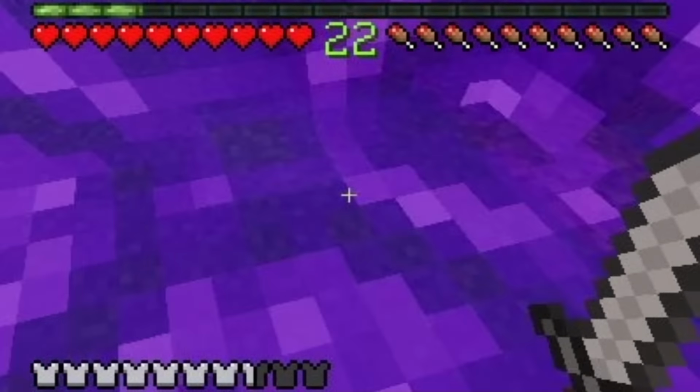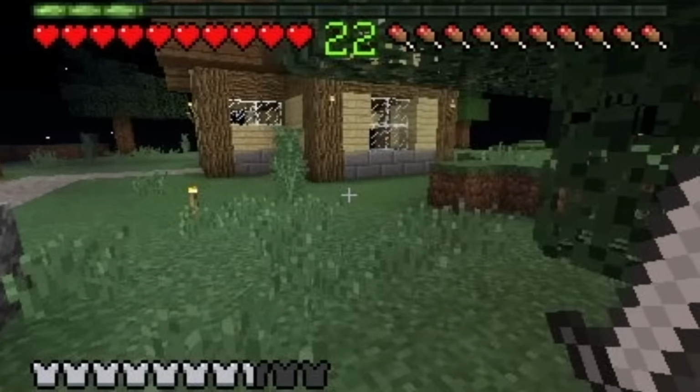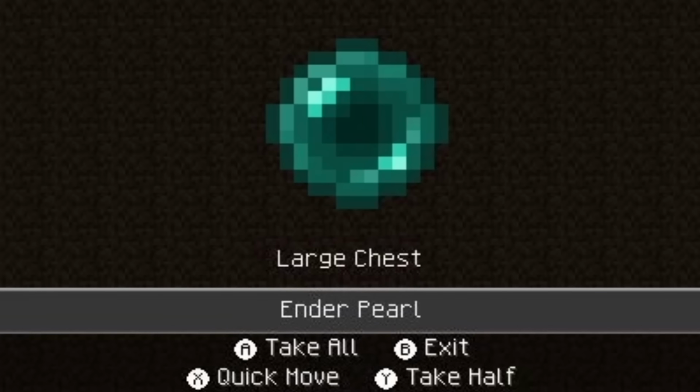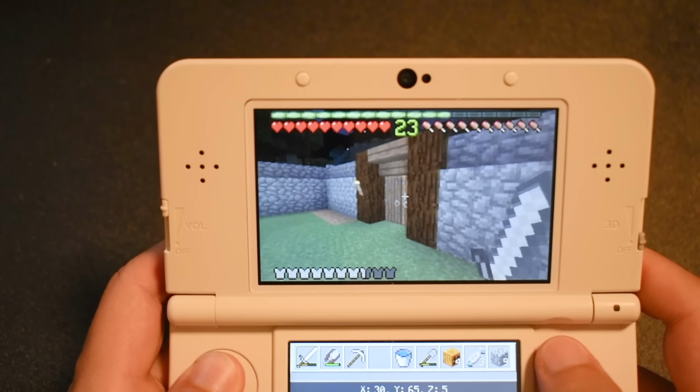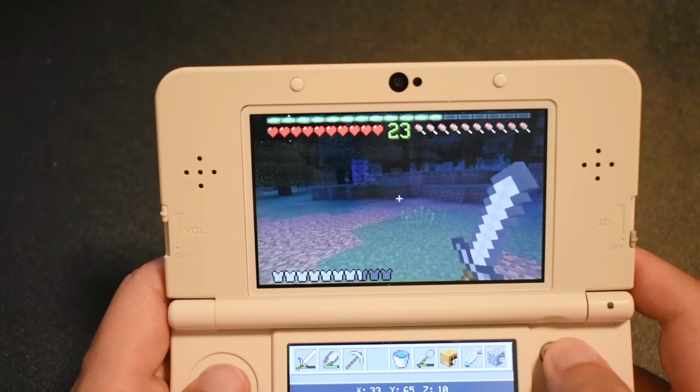Once I was done with my expedition to Hell, I returned with all the blaze rods I needed. Now it's time for the last ingredient, ender pearls. Nothing easier than that, right? All I have to do is step outside these walls and grind for a few nights.